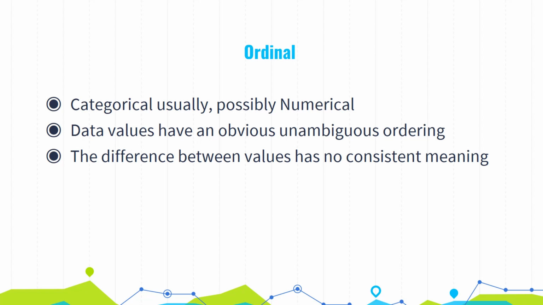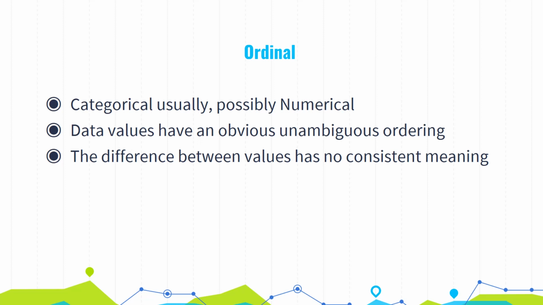Or if I was saying how much it hurts when I swallow, I go to the doctor, how much does it hurt when you swallow on a scale of 1 to 10? I might say a 5. Okay, but what's the difference between a 5 and a 6? Is the amount of pain difference between 5 and 6 the same as the difference between a 1 and a 2? Or a 9 and a 10? No, they're just in order.